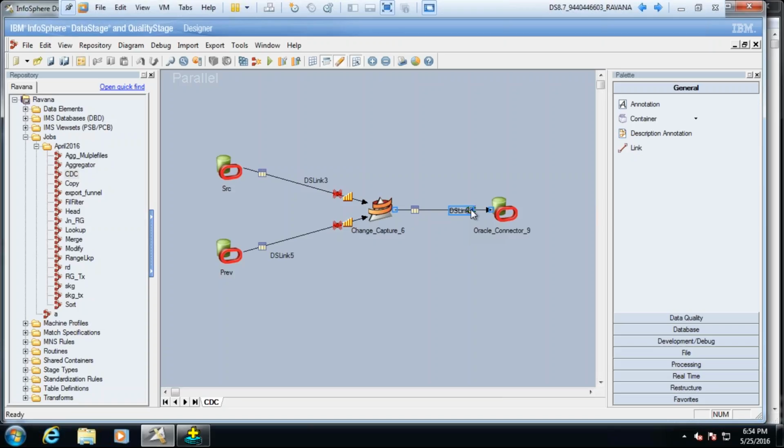Guys, I am asking you people only. Are you all able to hear me? Yes, sir. So how can you segregate? What is the data which you are getting out of the CDC? By using filter, can't you segregate it? Can you segregate by using filter?